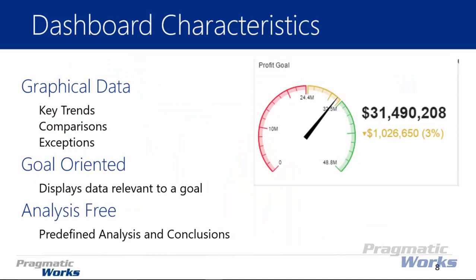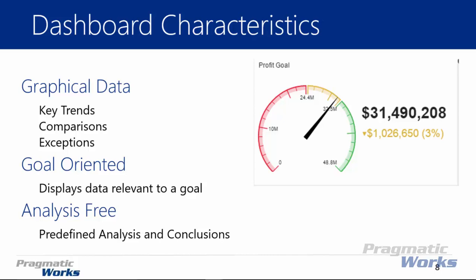A dashboard is really going to consist of three key attributes. First of all, it's going to display data graphically, such as in charts or graphs. It's going to provide visualizations that help focus attention on key trends, comparisons, and exceptions. So we're looking at that dashboard and it's going to give us that data graphically. So we're not having to do a lot of self-analysis here.